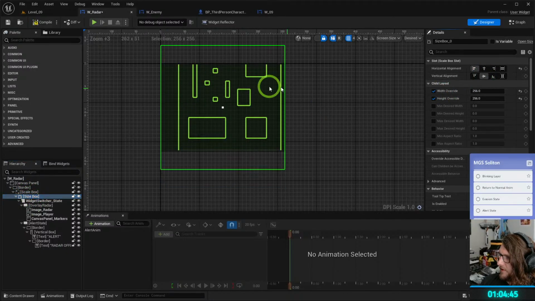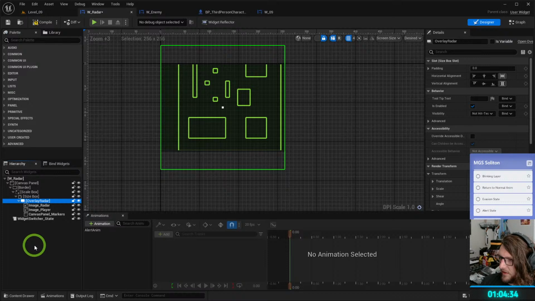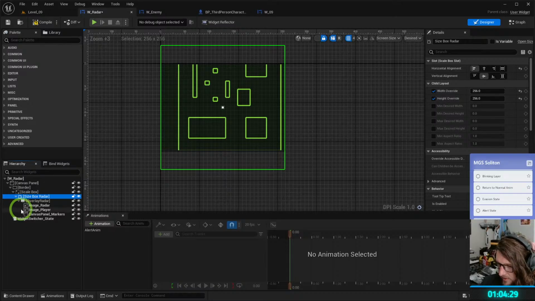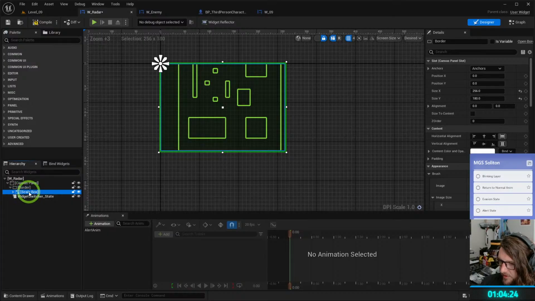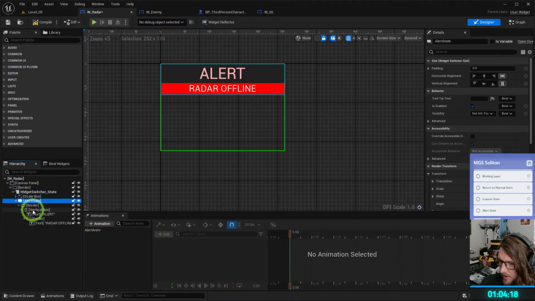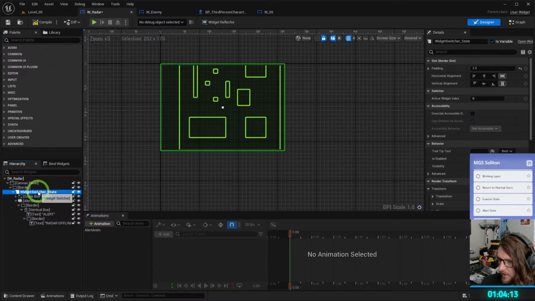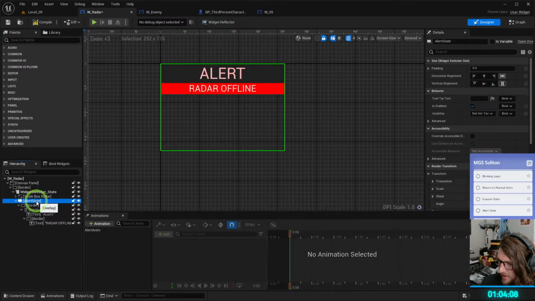So this is this. We want this to be centered. We don't want a widget switcher at this layer, so we'll move this widget switcher to our canvas for a second. This is the size box for our radar, and the scale box for that, which is fine. We've got this border which represents everything, so we'll drop this in here and drop this in our border. And then we'll pop our alert state and say scale box radar. This widget is only 2 units derived, and they're padded.